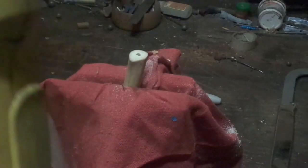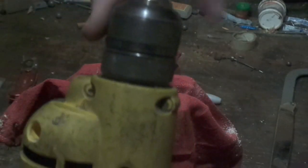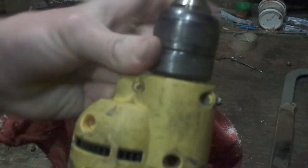After that I'll take a knife and get a center hole, then put my pilot drill in. I'm just using a standard drill - you can use a cordless or you could do it with a hand drill. Tighten down the chuck, and then I'm going to drill down to my Sharpie mark.